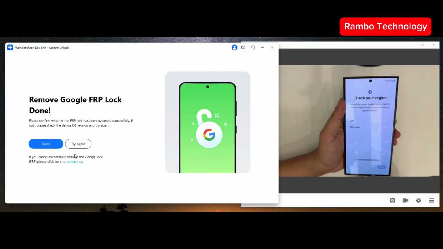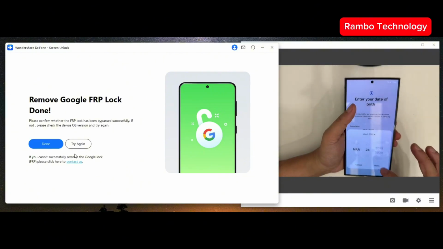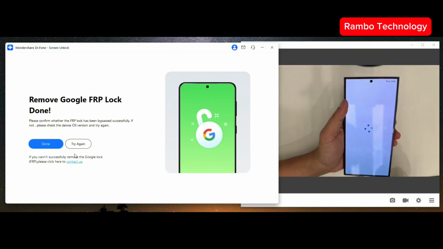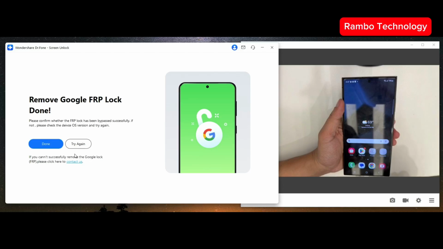Alright, so the device is finally unlocked and the setup is complete. And this is how to use the Dr.Fone software to remove FRP on any of your Samsung devices.